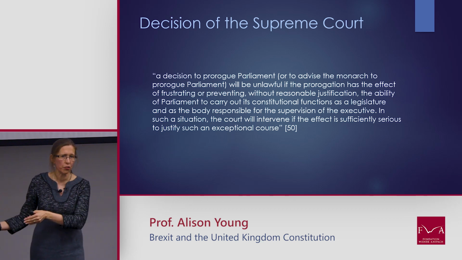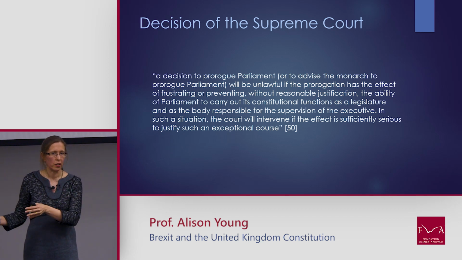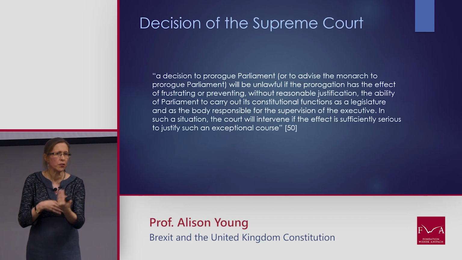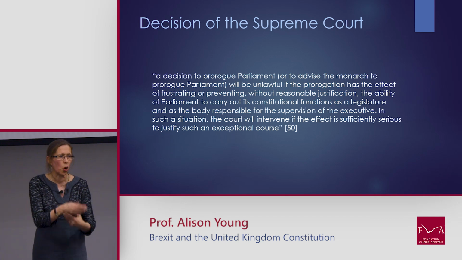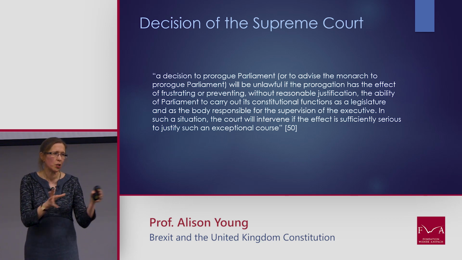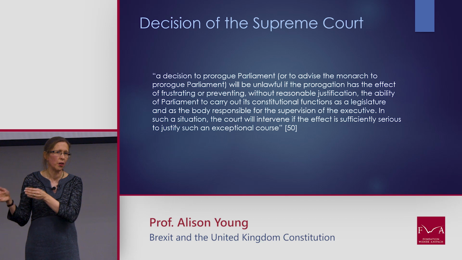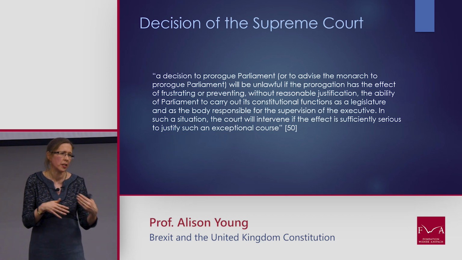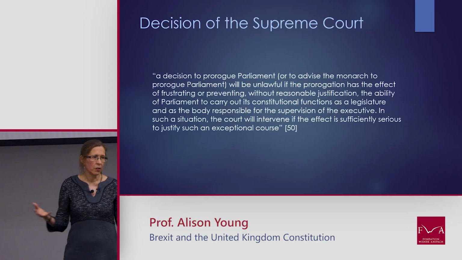We have parliamentary sovereignty. Parliament is sovereign. You cannot act in a way that is going to undermine Parliament's ability to do its job. We have parliamentary accountability. The members of the government are accountable to Parliament. Parliament is accountable to the people. So you cannot have a situation where prorogation is for so long at such a crucial time that its effect is to seriously undermine parliamentary sovereignty and parliamentary accountability. That would transgress the proper legal limits.